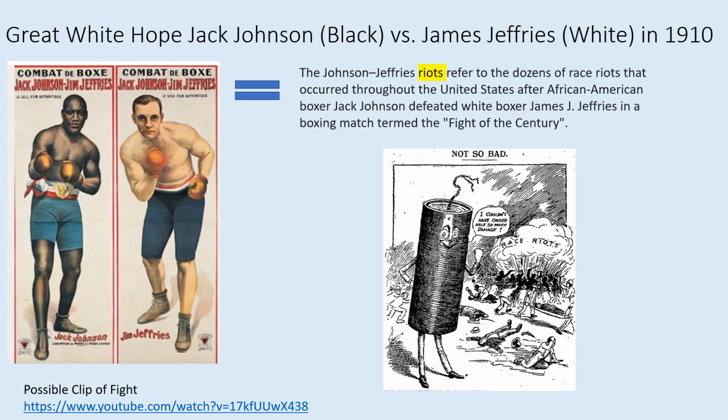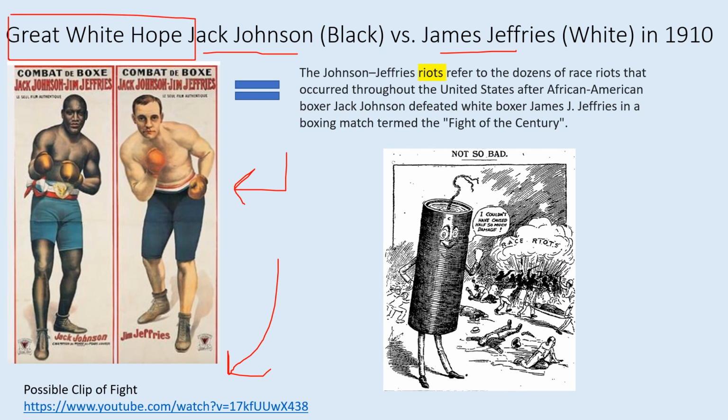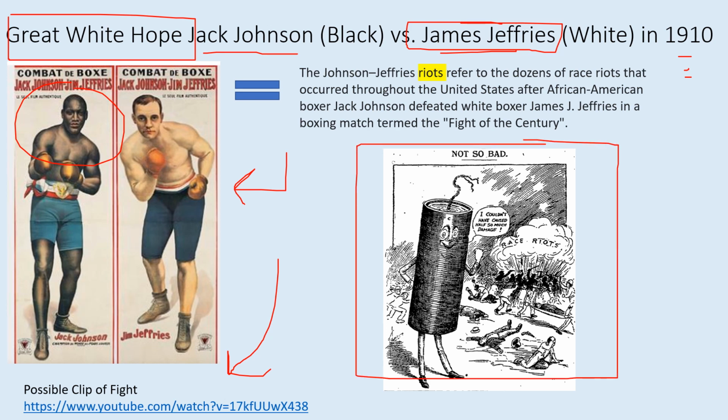This one I'm adding in here, it is the boxing match between Jack Johnson and James Jeffries, which is depicted here in this advertisement. What's significant about this fight, and you can take a look at the clip here, is that it was titled The Great White Hope because the hope here was that James Jeffries, a white boxer, was going to win in the 1900s. And when he lost to Jack Johnson, it led to race riots in the United States because white America was so upset that a black American was able to beat a white American in the early 1900s.